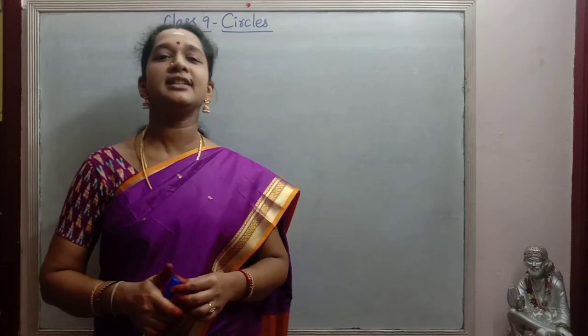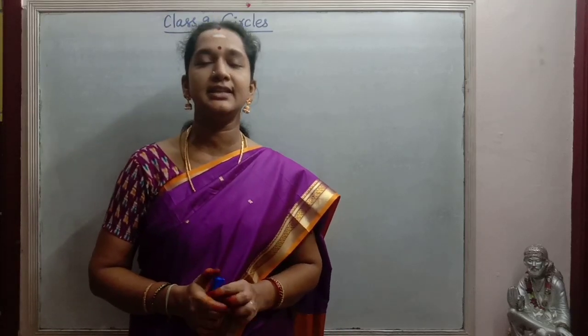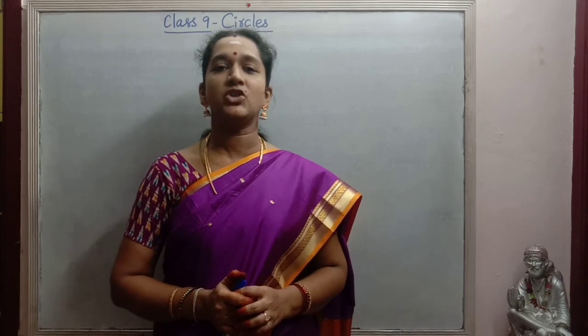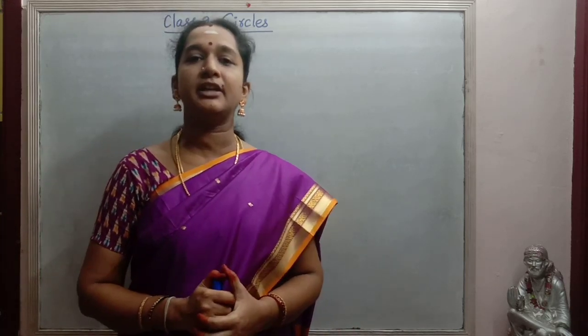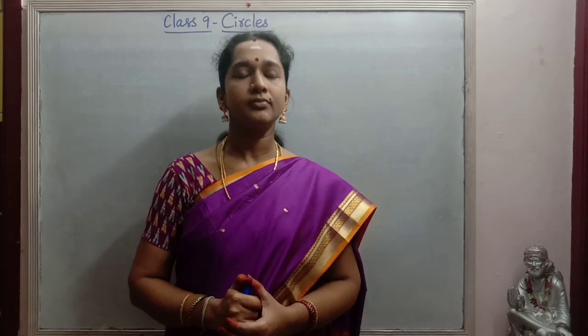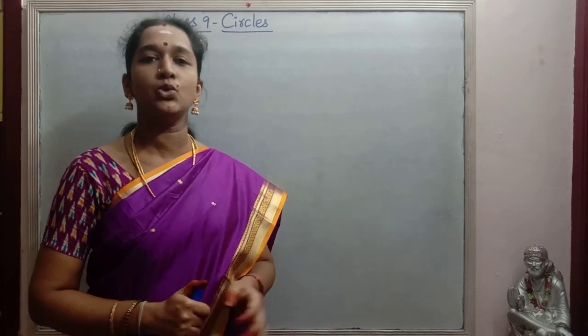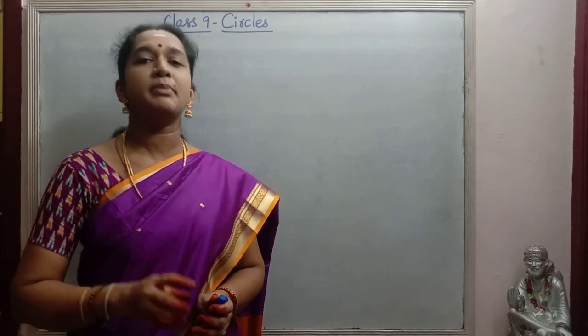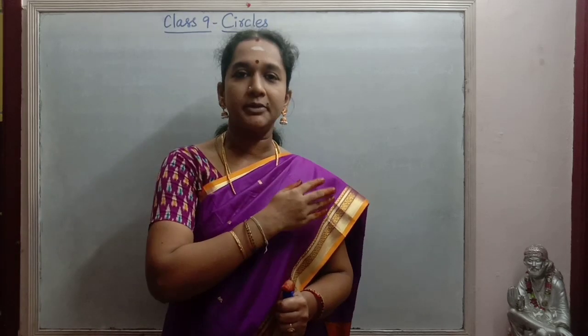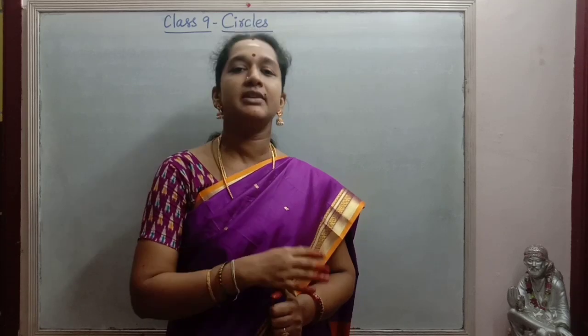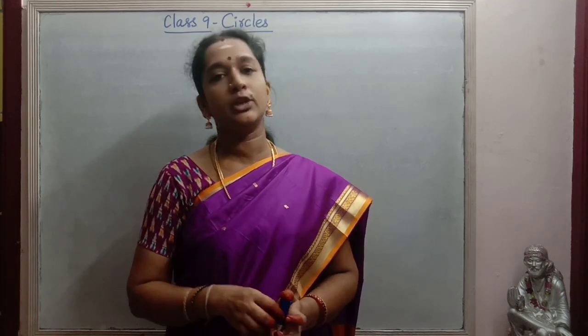Morning students, in this class I will be doing class 9 CBSE syllabus, 10th chapter, circles. This is a new chapter. In my previous video I completed surface area and volume. Now I am going to start the new chapter, circles, with some basic concepts of circles and the theorems involved in this chapter. To do the sums, I will explain first, then we will go to the exercise sums.